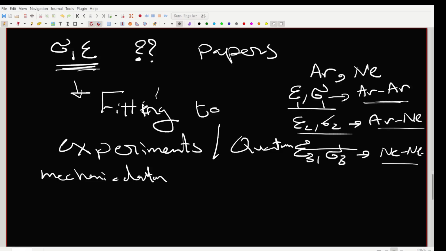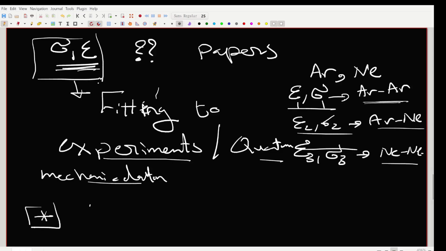And remember, the basic wisdom from mathematics is that if you are trying to fit two parameters, sigma and epsilon, you better have a lot of data. Hopefully more than two, or otherwise this is not fitting anymore, right? So you either have a set of experimental data or quantum mechanical data, and then you fit your sigma and epsilon, and you publish them so that other groups can use them. But then after the publication, having a set of epsilon and sigma for a certain material, should we always trust them?